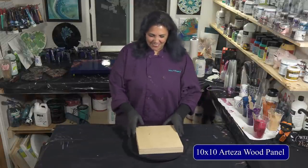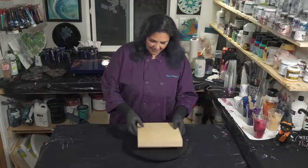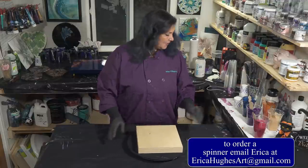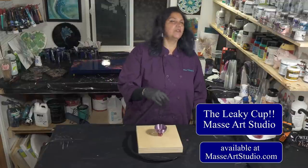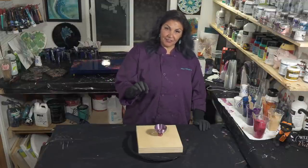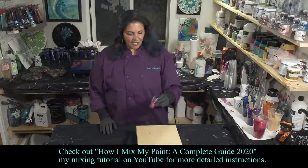This is a 10 by 10 wood panel from Arteza. I have taped the back. This is my spinner from EricaHughesArt. And we're going to be playing with our Leaky Cup again from our friends Lee and Jeremy. Last time I used this, I put each individual color in, and HOA made a suggestion of layering a cup and then pouring the layered cup in there. So we're gonna try that tonight and see how it goes.